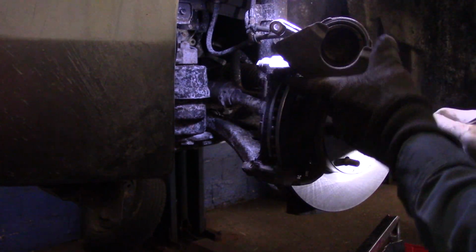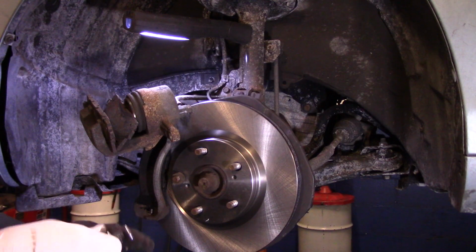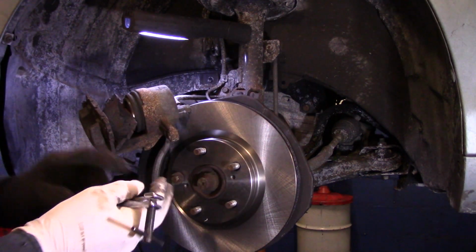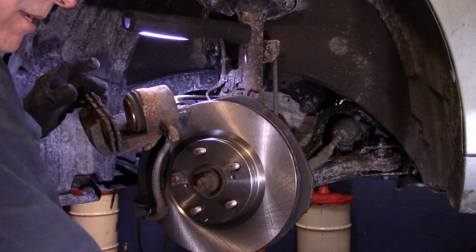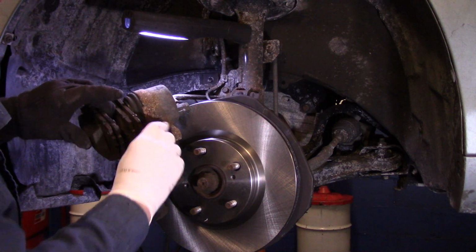All right, now next thing we're going to do is we're going to take our caliper like this, put it up over here, and then we're going to push that piston back in. The way that this works is we're going to screw this back out, of course, and now we're going to push that piston back in. Now, I use the old brake pads, but you could use the new pads if you wanted to as well.